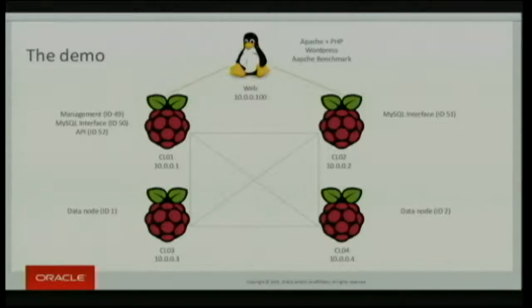The API is the C API, and some of the applications they're going to use need the API. It's like a socket. And you should have as many as you need to accommodate; if you're using ClusterJ, you will need APIs. Those are just sockets waiting for connection, and they are the ones that go into the data nodes. The second one is going to be very boring. It's going to be my MySQL interface. And those are going to be our data nodes to start with. They're all connected with the network.